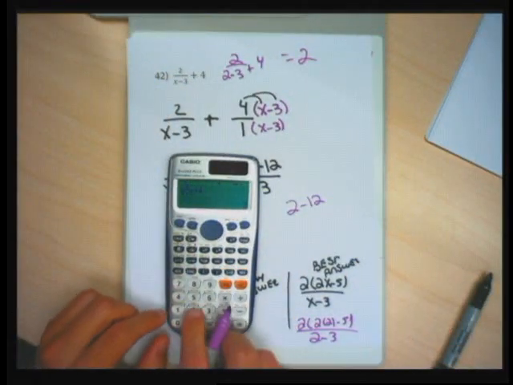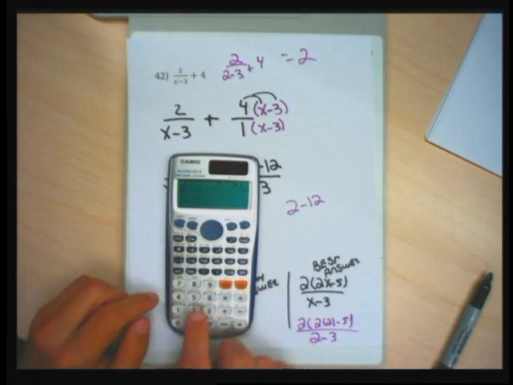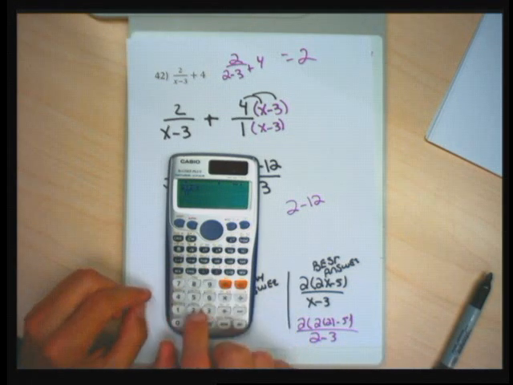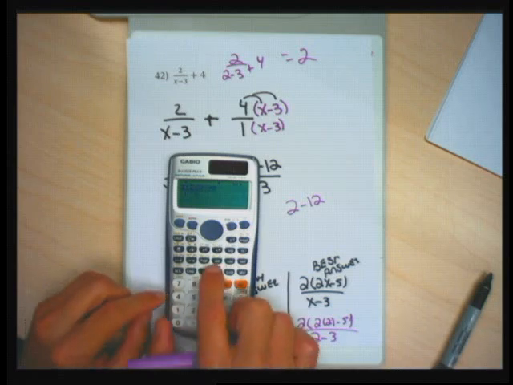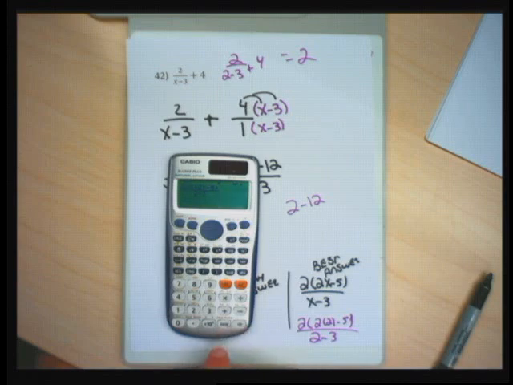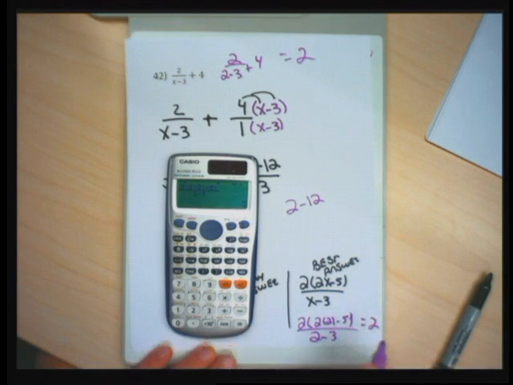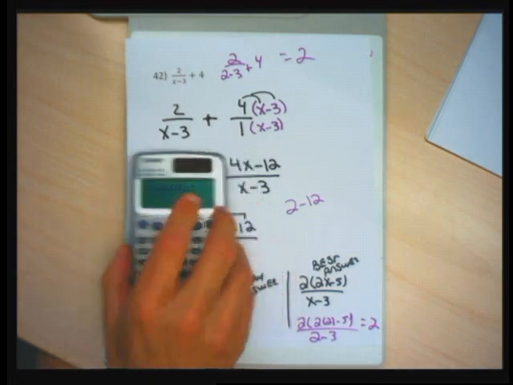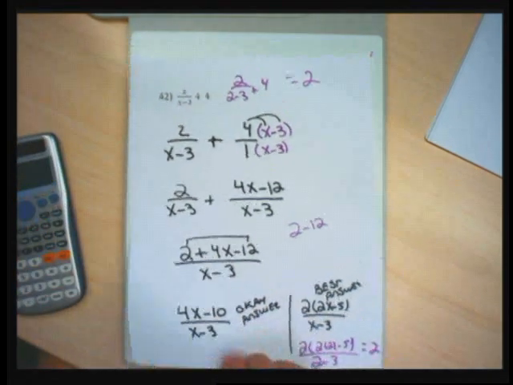Down here, I'm going to go fraction 2 times 2 minus 5 over 2 minus 3. Please give me 2. And it did. Because I got the same result plugging into the original problem, 2 as my answer, I feel good about the work. Last problem that I'm going to do for today.